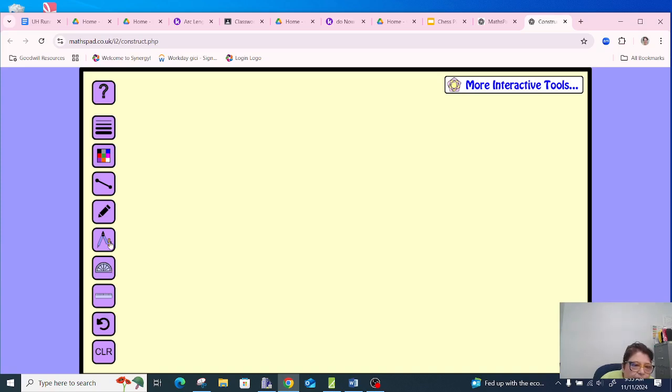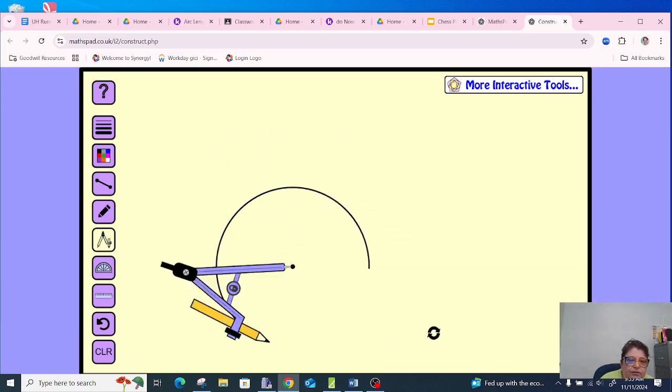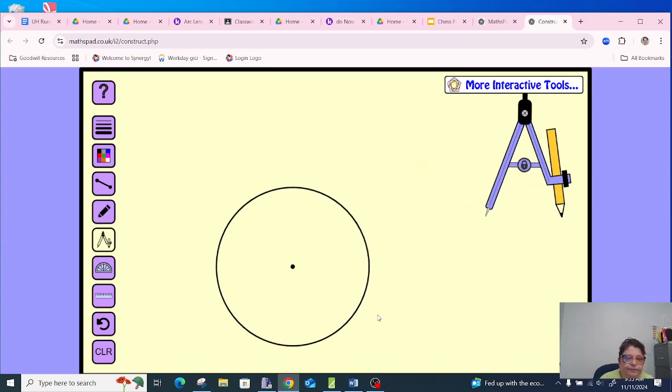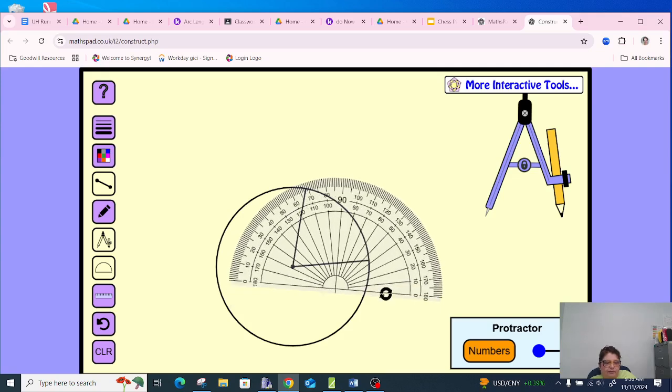So I'm going to take my compass and draw a circle. That's all you're going to use the compass for. We're not going to do any more constructions. Now I want you to use a straight edge and create a central angle. Draw two different radii to endpoints on the circle, something like that. Then measure that angle.